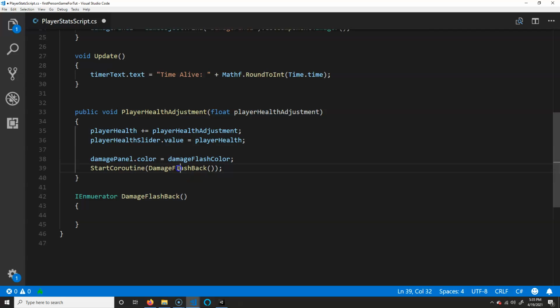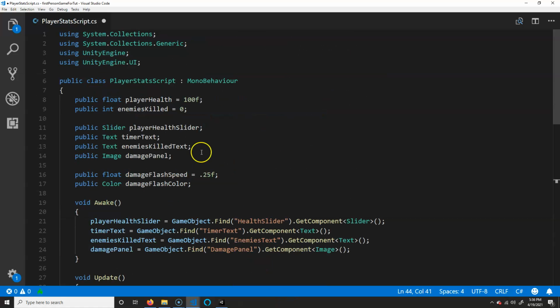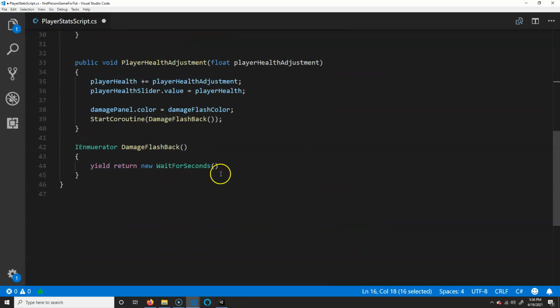Then all we're going to do in this one is say yield return new WaitForSeconds. The number of seconds I want to wait for is that number up here, the damage flash speed. So I'm just going to copy that variable, Control V, that way I can control how long it needs to be.